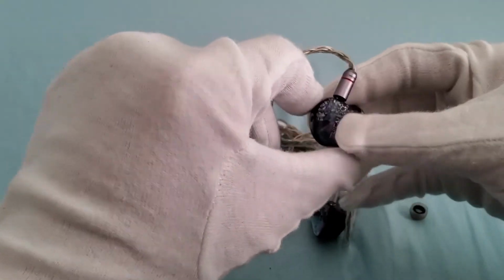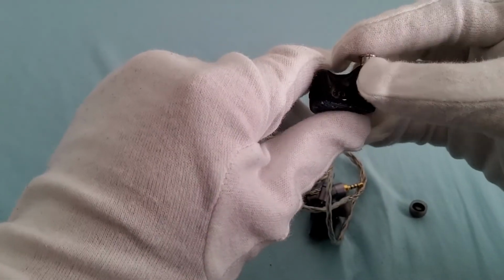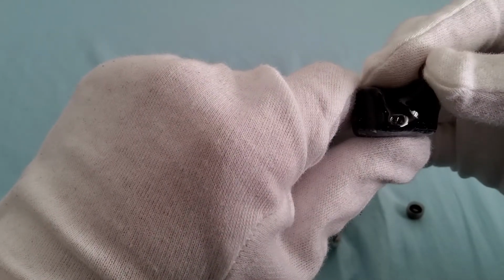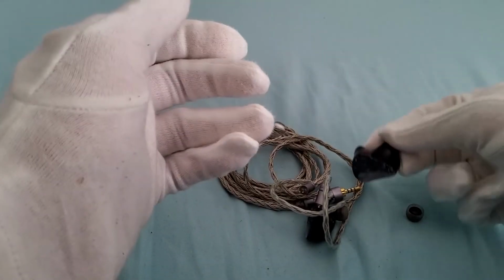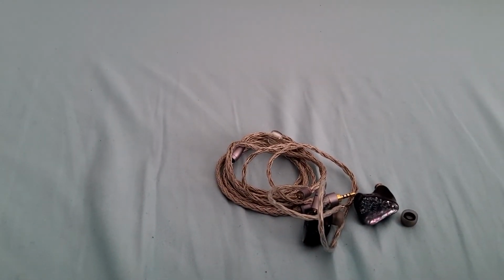And as for the two pin connectors, they're not recessed, which could lead to potential wear and tear on the pins themselves, which I'm not a fan of because, you know, wear and tear isn't good. And if it breaks your cable, then it's not that good.